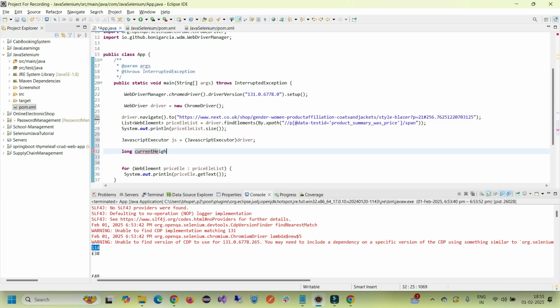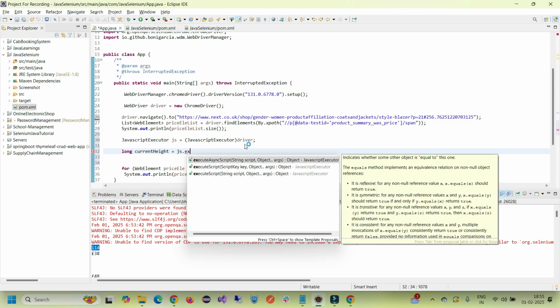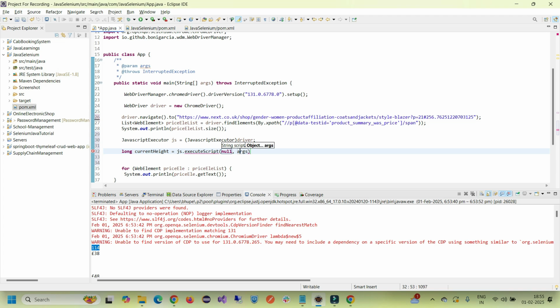We call js dot execute script, and here we pass the script: return document dot body dot scroll height. Let's typecast it into long. This will return the current scroll height.